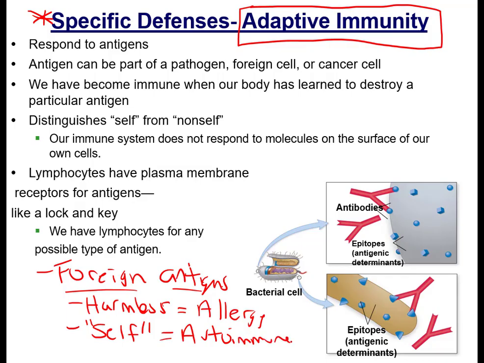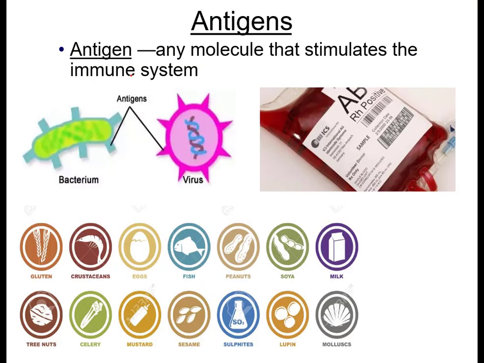So in all of these things we're going to be thinking about in this video, we are thinking about how the immune system figures out if something is foreign and attacks foreign antigens. So real quick, antigens are any molecule that stimulate the immune system. So it could be a piece of a virus, or a piece of a bacteria that your immune system sees as foreign and is bad. And this is the good thing. You want your body to respond to these bad guys.